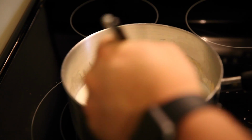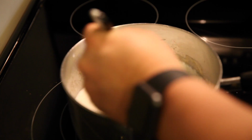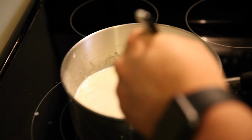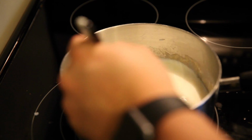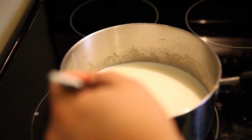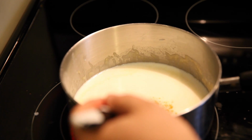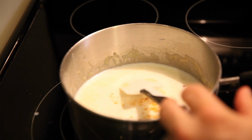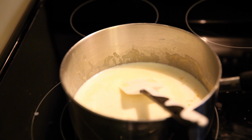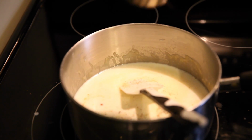Once the roux has gotten that nutty smell, we're going to add 2 cups of milk, and we're going to keep stirring that until this becomes bubbly and thick. You can also add, at this point, a pinch, I mean a literal pinch, of cayenne, a tiny bit of salt, and just a little bit of pepper. You can always adjust this later in the final product.